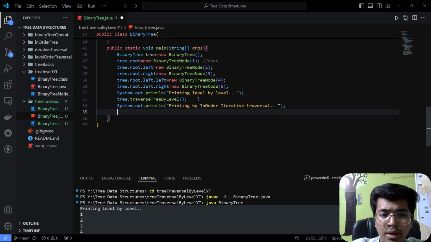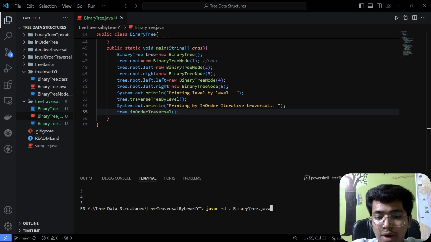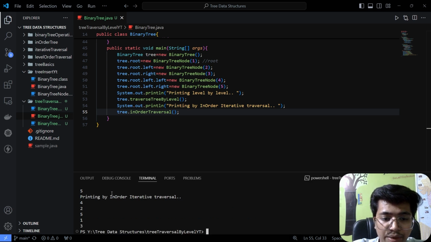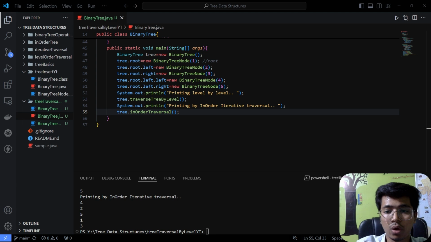Okay, and now tree.inOrderTraversal. Now again we'll save the file and compile it, then we'll run the file, and we can see printing by in order iterative traversal: 4 2 5 1 3.